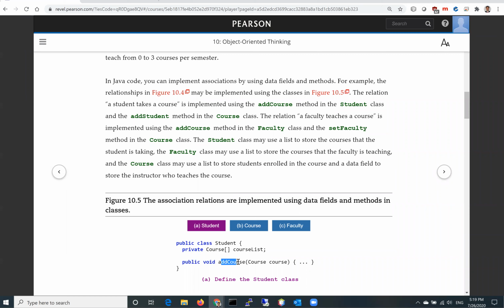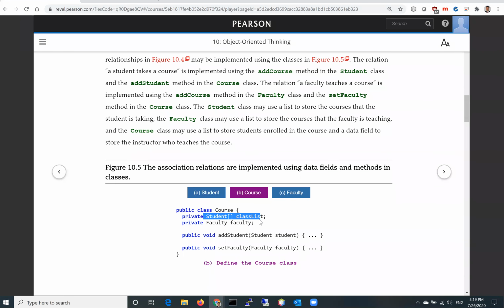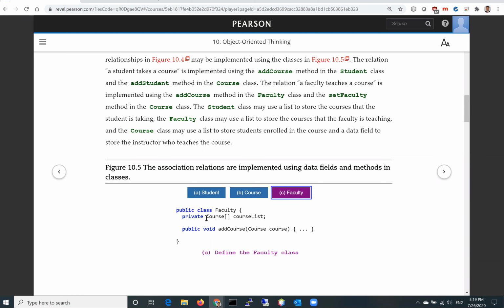And you can add a course to the student object. And this course has students and one faculty. And you can have methods, add student and set faculty. And faculty has a list of the courses to teach, and you can have a method to add a course.